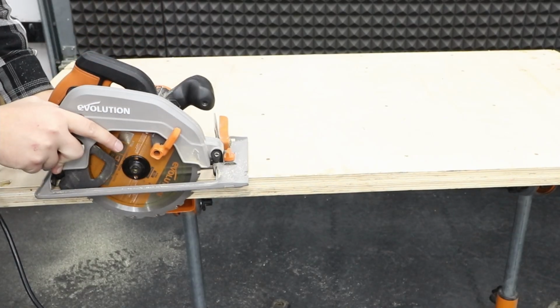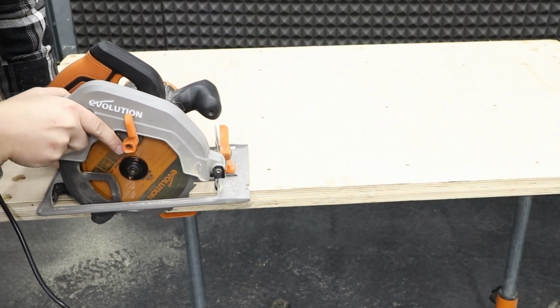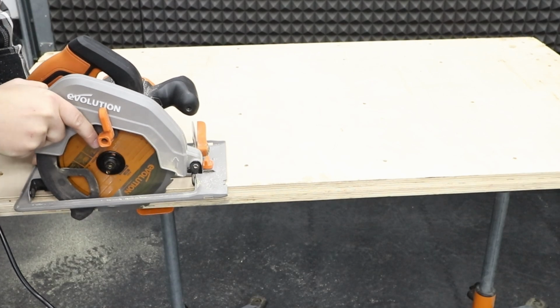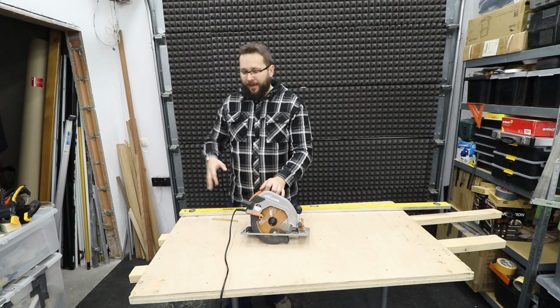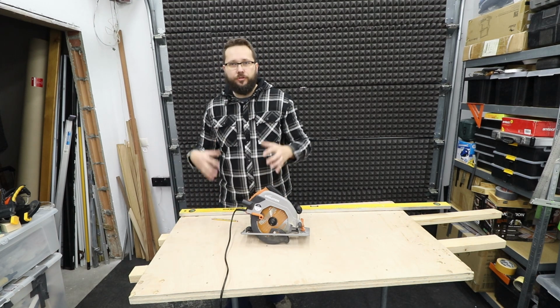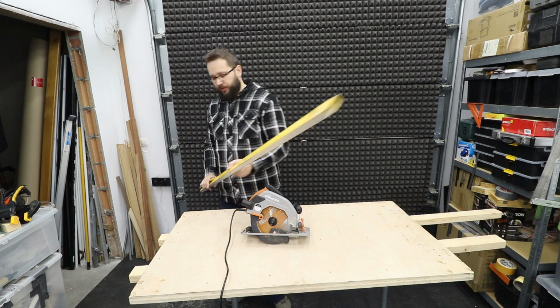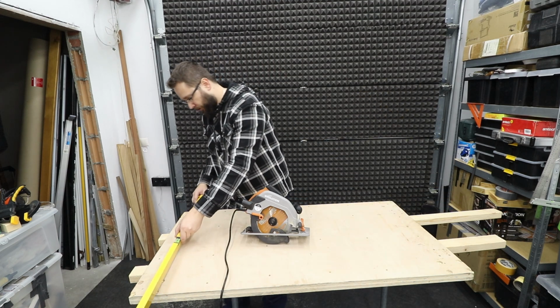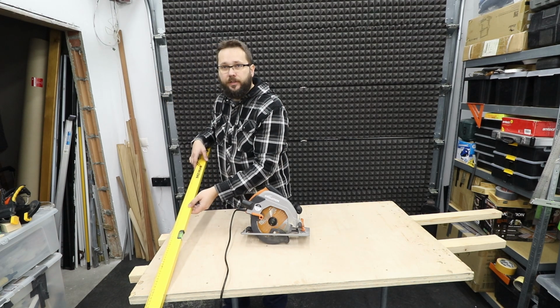Now I will be setting the depth of the blade. As mentioned before, I just want it to be slightly more than the thickness of the material. There are a few ways you can approach this scenario. If the board doesn't have to be super accurate, what you can do, you can trace a line on your workpiece. In my case, I'm using a level.